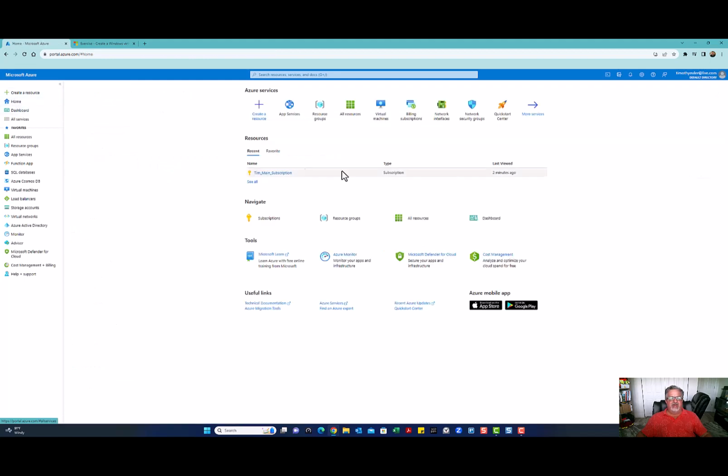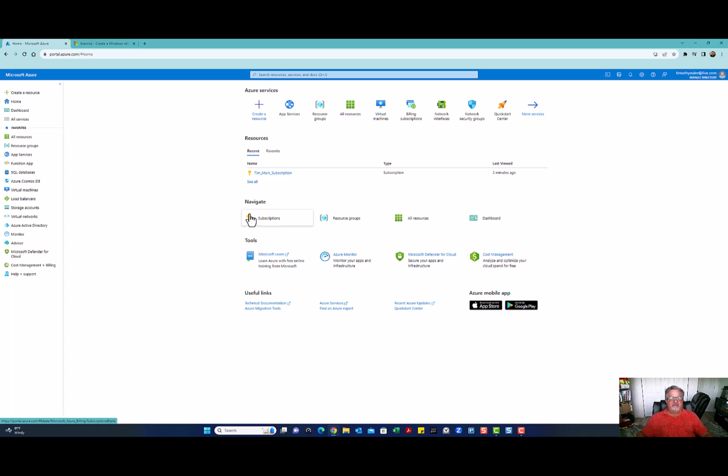Now, again, that's the only resource that I currently have in here. You'll see all of your virtual machines, your container apps, your load balancers, your resource groups, all of those things. And we're going to talk about what those items are now that we've started the demo portion of our What is a Cloud class. Over the next probably, I don't know, 5 to 8 episodes, we'll talk about a lot more of that stuff. This is just a general overview of the console.